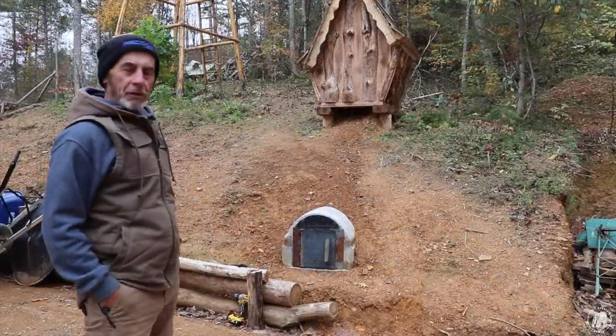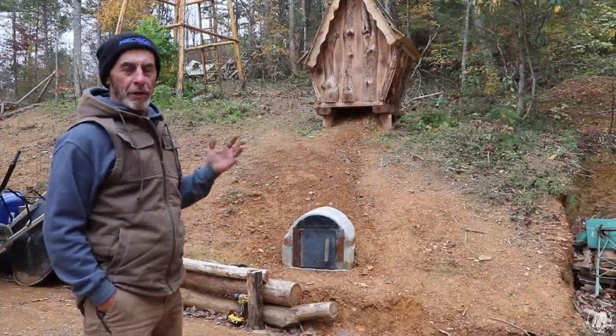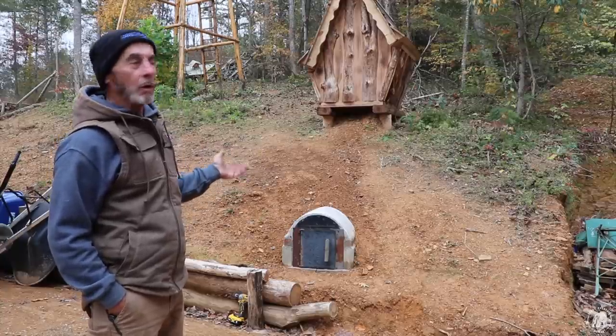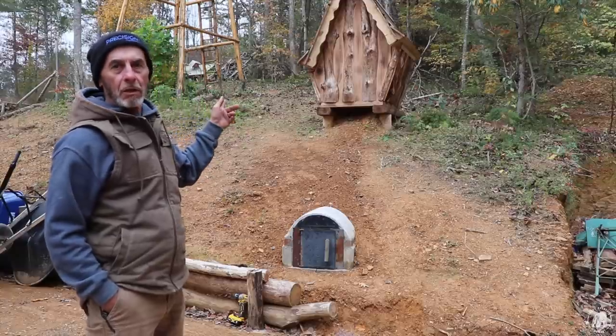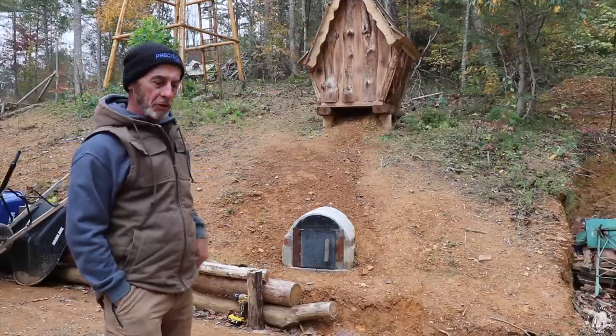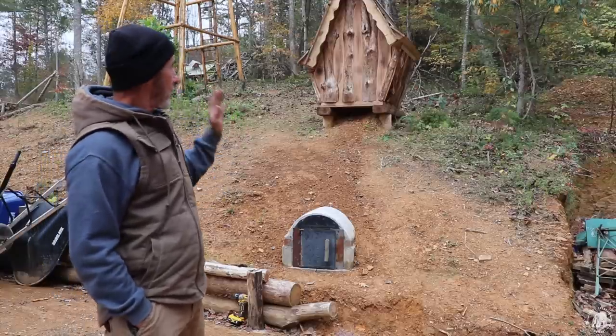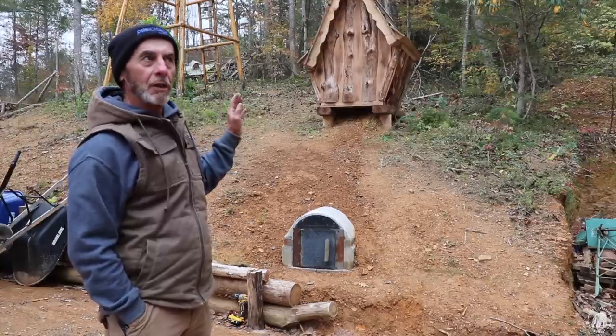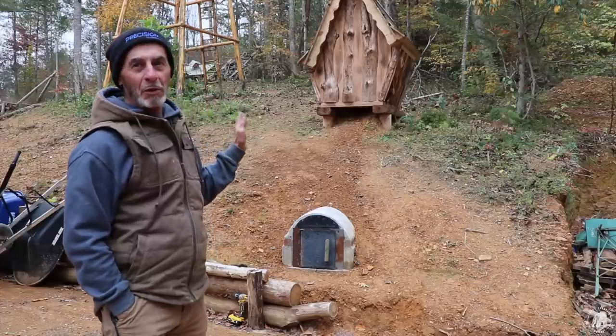Well, we now have the door to the fire pit where it's functional for no more than what we're going to use it for. I've still got to put the metal on the smokehouse and some decorative pieces that I plan on putting on there, but this project right here is pretty much done with the exception of being about 2 weeks away from smoking a pig.